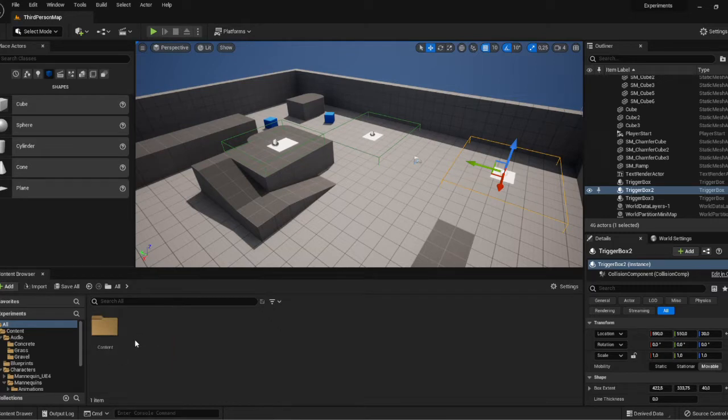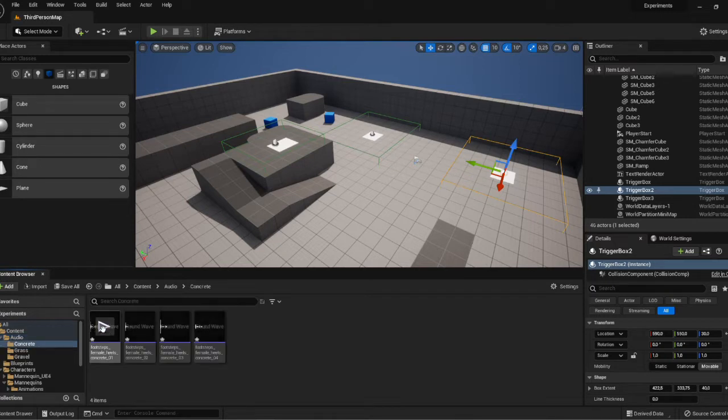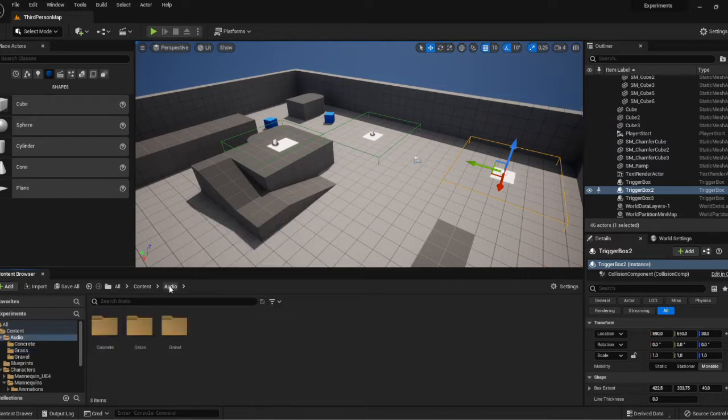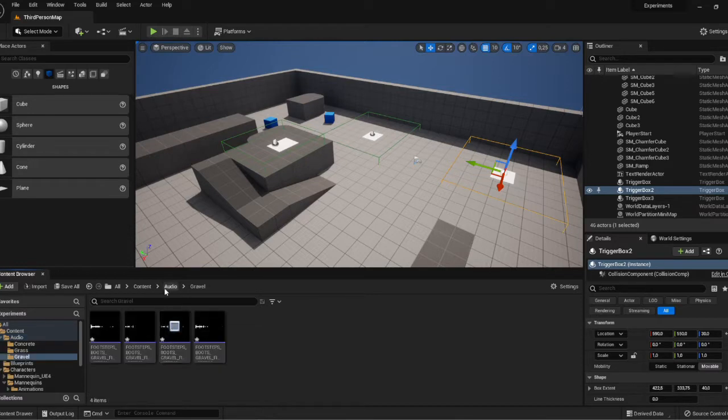So to do that, we have first of all to have some footstep sounds. For now, I have imported 3 different categories of footsteps: concrete, grass, and gravel. You can import whatever you want, grass, soil, whatever you wish to import. I just pulled out of a hat a few sounds that I had scattered around, and I just imported them just to have a sound when we want it.